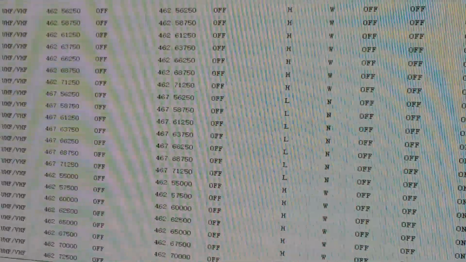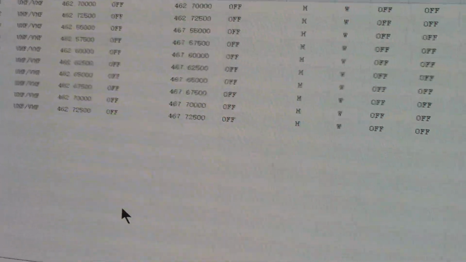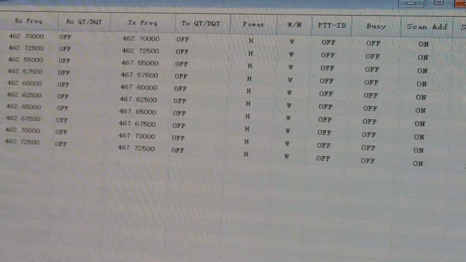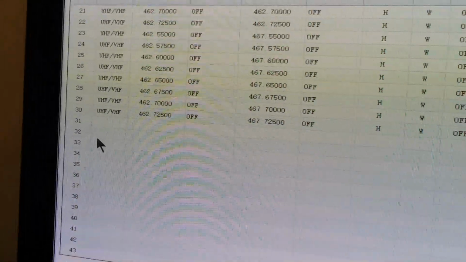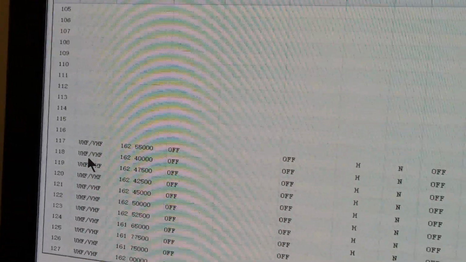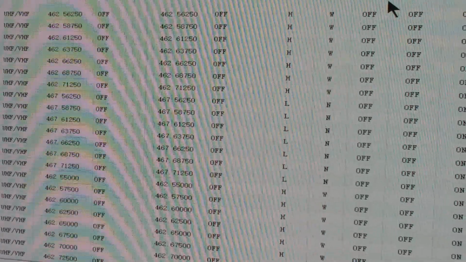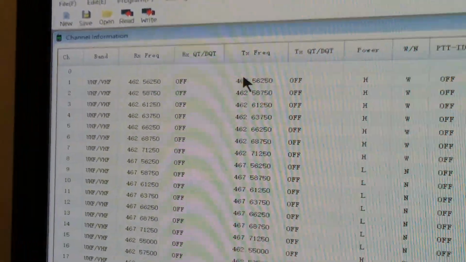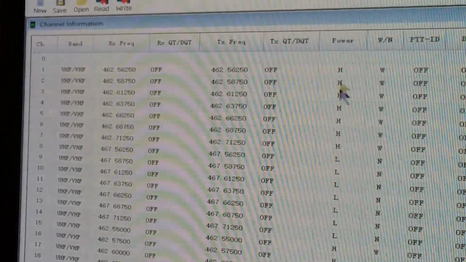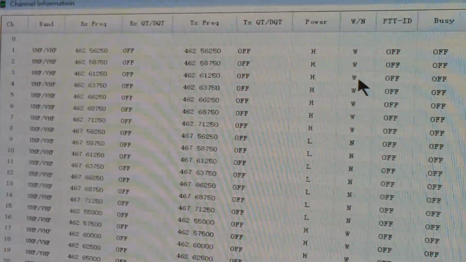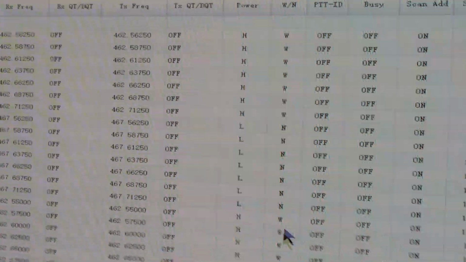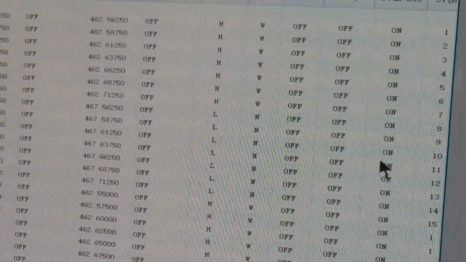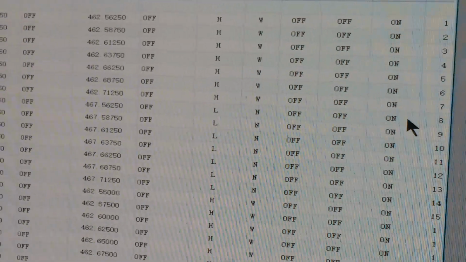Get all that. And then if you want to write in or plug in a frequency, you just come in over here under 31. You got from 31 to 116 to actually put in more channels. But I think that's great that all the ECT CS stuff is off, and it's set for high power and low power where it needs, and then all set for wide and narrow, and then the scanning part is on. So if you want to scan, you can already scan.